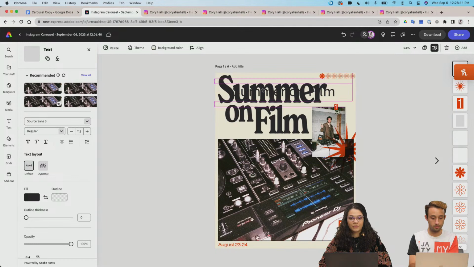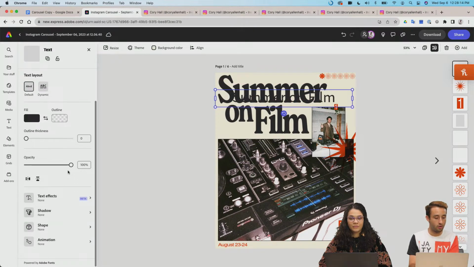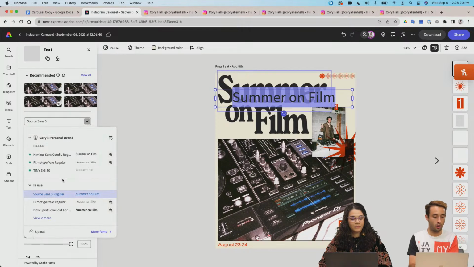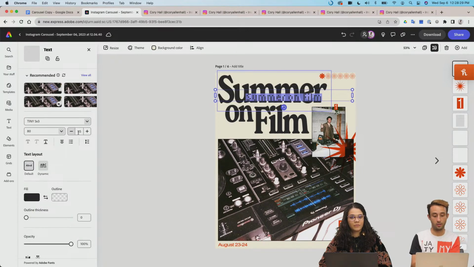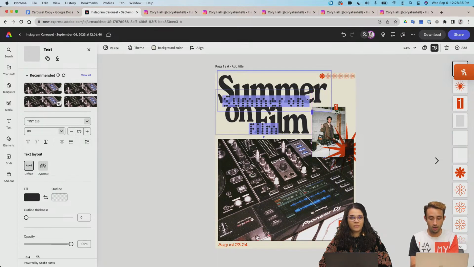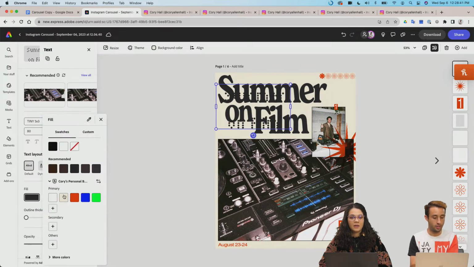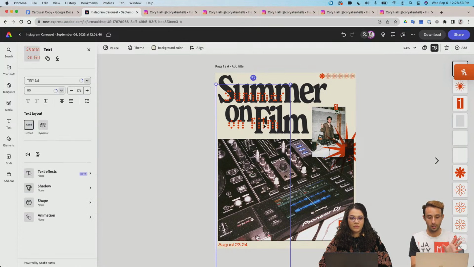Let me bring it up. So just for your info, you are able to access any Adobe font within Express. But if there are any fonts that you want that are not in Adobe fonts, you are still able to upload them. So that's this font here that I'm playing with right now. It's a font called Tiny that I uploaded. Oh, I love that. I'm going to change the color. And again, this is the benefit of having these branded groups of elements and colors, it's really easily accessible to me right here. So I can just, boom, change the color very quickly and easily.